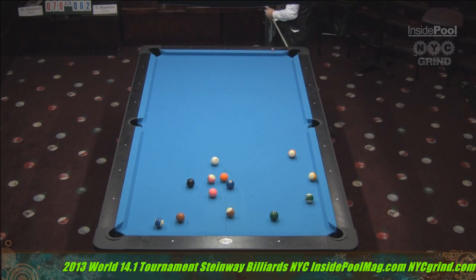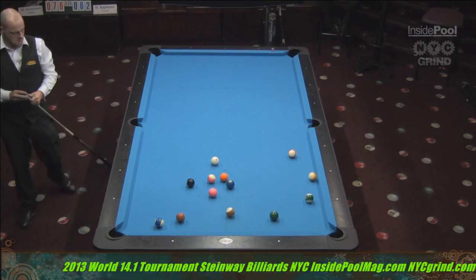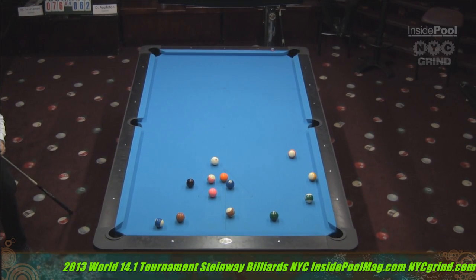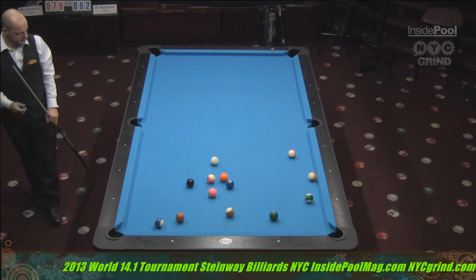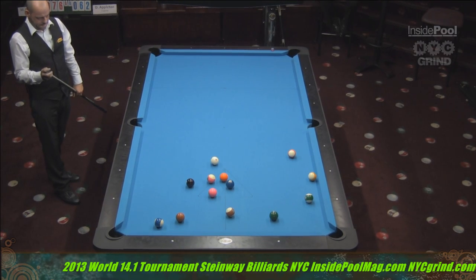Because if he shoots the 8, he'll have to create a break shot, unless he was to leave the 15, which I'm not sure he wanted to do. I don't think he'll do that. He'll try and get a behind-the-rack break. Yeah, once he plays the 8 here, he'll try and manufacture something else. Unless he doesn't play the 8, unless he cuts the 14.